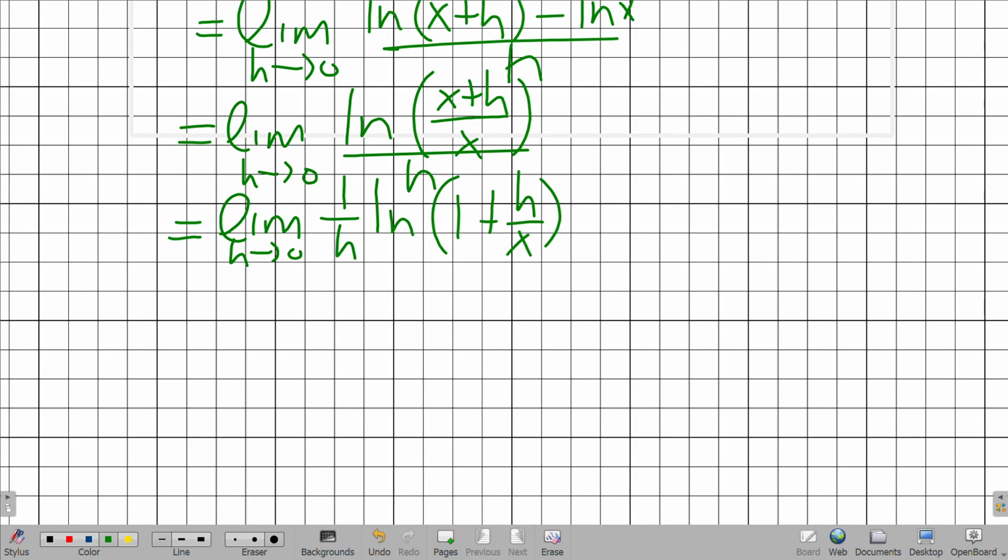We need to remember that natural log is an inverse function of the exponent. So e can be approximated. Let me just write it properly. This should be the limit as h approaches 0 of 1 plus h, all to the power of 1 over h. This is probably justified by just looking at the graph of e to the power of x, which looks like this. So it's passing through 1 here.